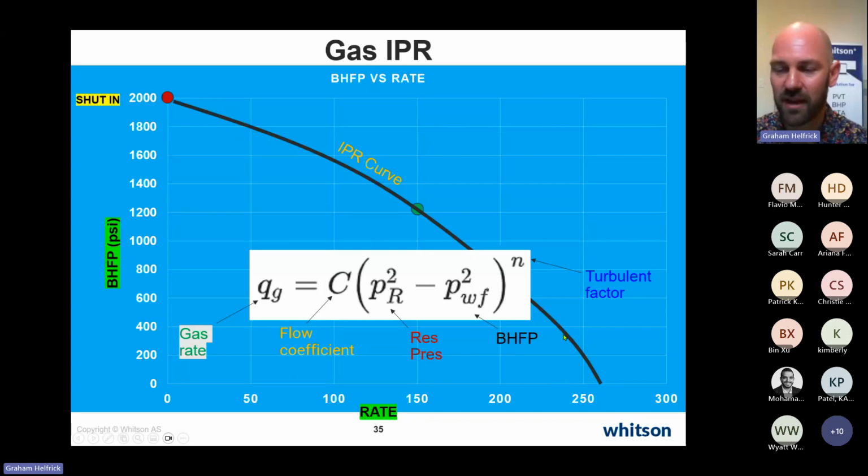But if we're kind of close to the max rate, if we have a high drawdown on the well, a change in the flowing pressure over here will not cause as much of a rate change as we might hope. Okay, so this is just part of the behavior of the curve, and I think anyone here who's worked with gas wells a lot will probably agree with me that this just comes with the territory with gas wells, right? So once we plug in our reservoir pressure and a current sample rate and drawdown, we can solve for the C value, and now we can predict the rate at any flowing pressure along the curve.